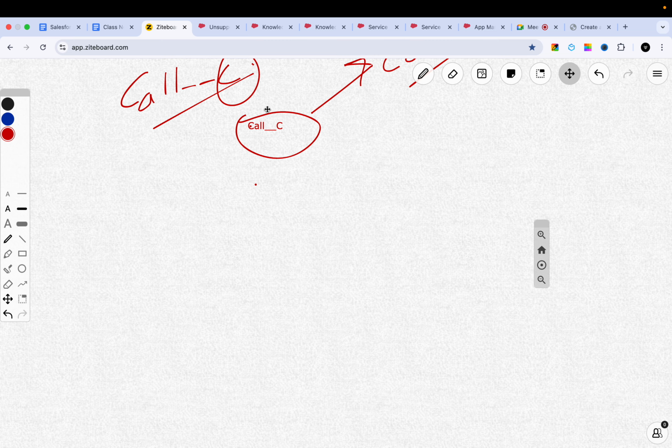What does Service Cloud do? For example, let's say Apollo, okay? Don't think I'm always taking this example. Apollo has purchased one device. Let me remove this. I will use this only.